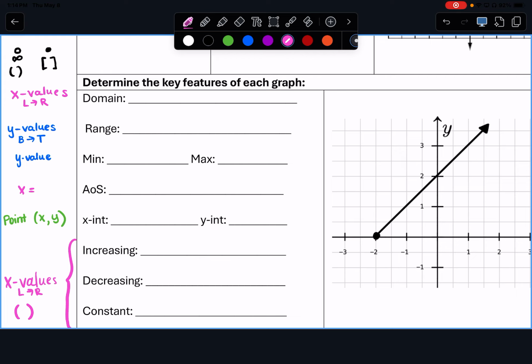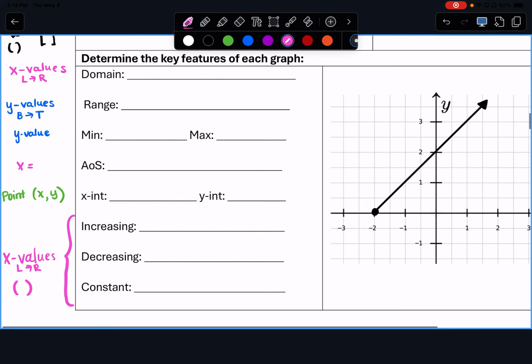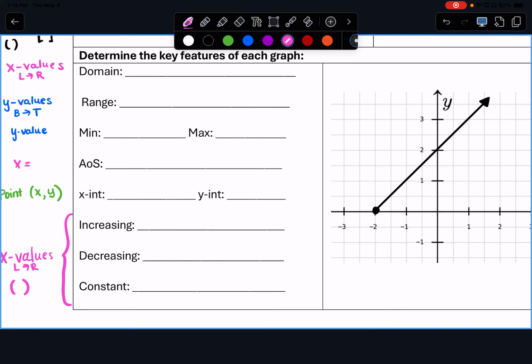So we're going to go ahead and look at this example. We're going to focus on this graph here to the right. When we look, what is the domain of this? What is the leftmost point of that graph? -2. And it's going to go to where? Infinity. -2 has a closed dot, so that means we need a bracket. Infinity needs a parentheses. Infinity will always get a parentheses.